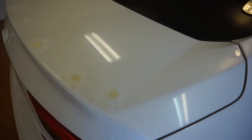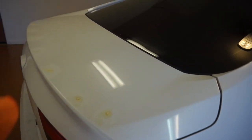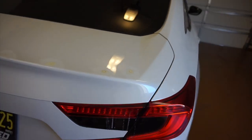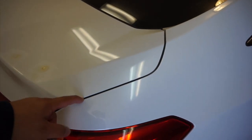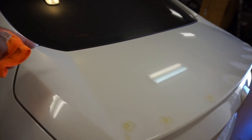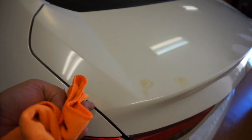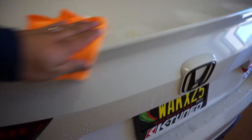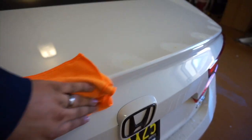The next thing I'm going to do is hit it with the isopropyl alcohol and clean the entire trunk off. I just finished — I washed it down with isopropyl alcohol and hit it with two different rags. One thing you definitely want to make sure to do is get all of these inside seams cleaned off. Make sure everything's dry — especially right here on the back — no dirt, because once you apply the wrap over, you're going to push it into the crevice. Then when you open the trunk, you'll use the heat gun to allow a final bond.